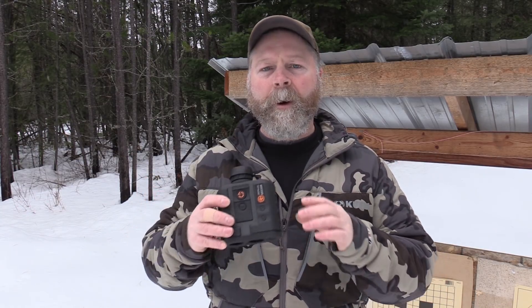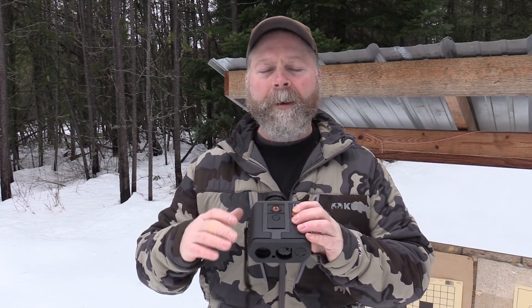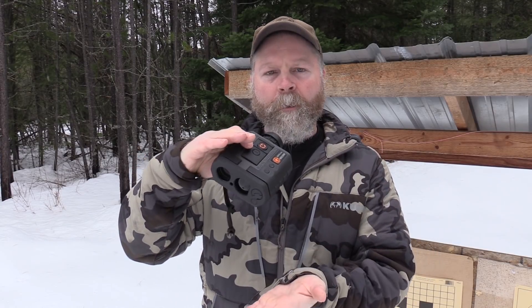Laser beam divergence is how much the laser spreads out from the center, how much it deviates from the center. All these laser rangefinders have some kind of a beam shaper or diffuser in them that turns the laser into a usable shape. The BR2500 is a rectangle — a perfect rectangle with short legs and a wide top. What it does is it spreads out that laser, and at a hundred yards it's rated to diverge or move out from center one and a half mils wide by three quarters of a mil tall.